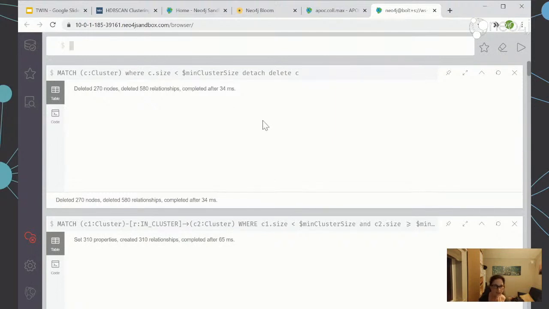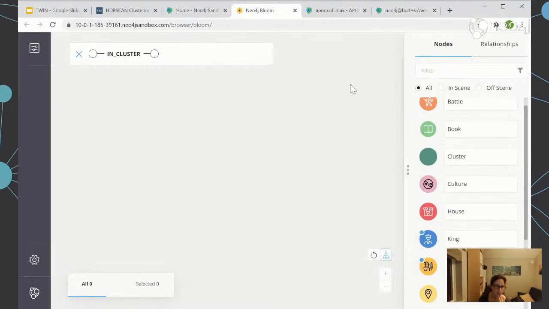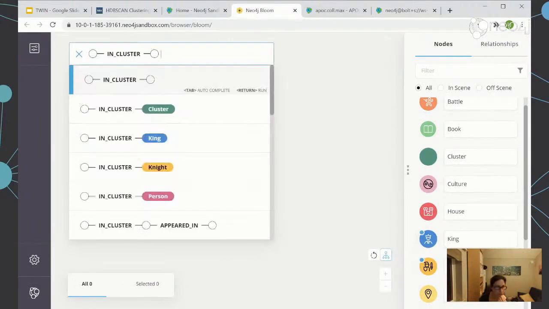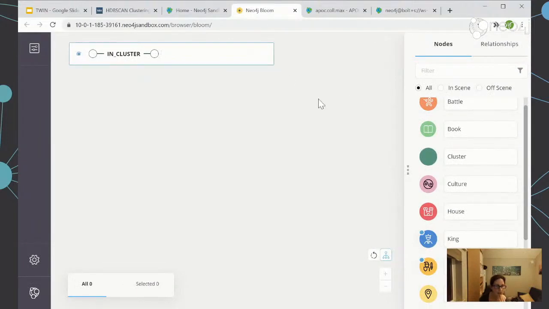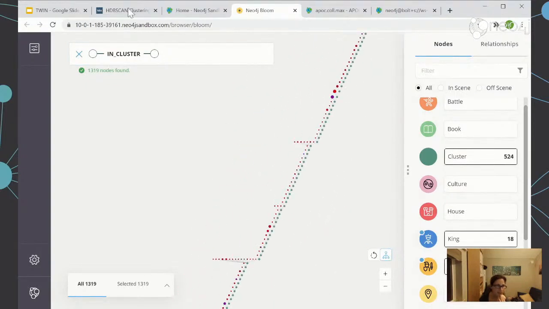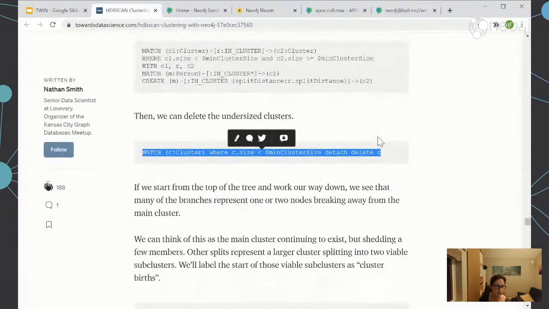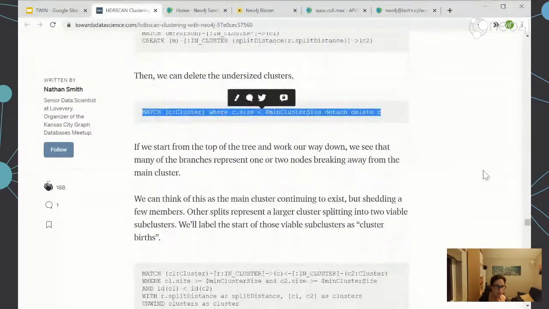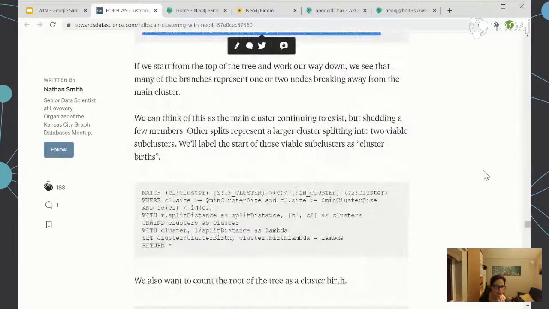We should have seen how many clusters we had. Hey, it's all good. I think if we go back to Bloom now, we should get a different story. Oh no, we've still got our tree. I think we still have a bit more to do, haven't we? So what's happening next?